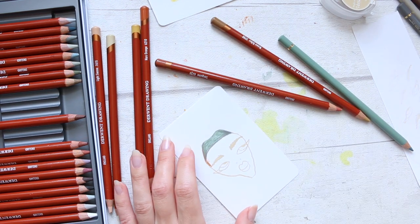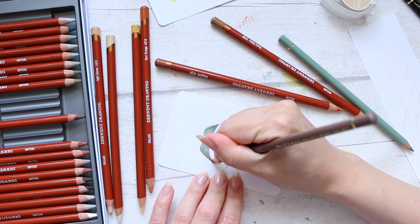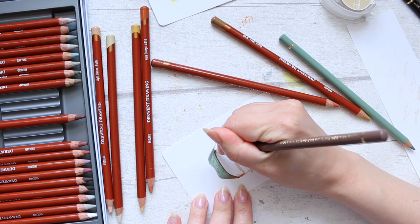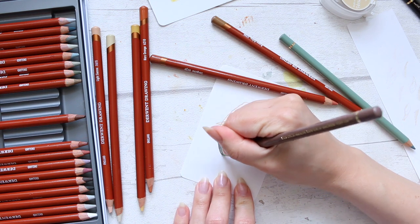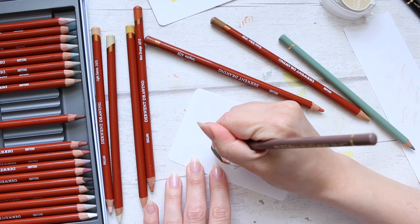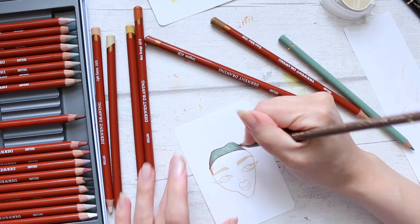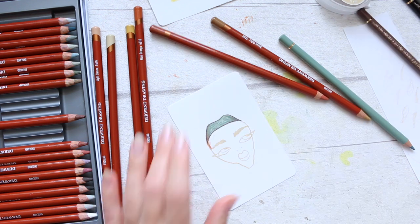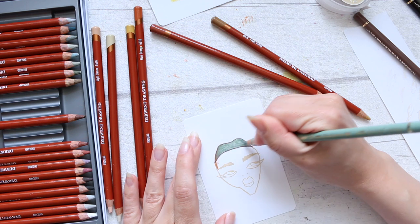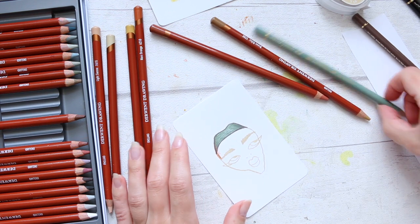And then I think I'll try this one. I'm not going to be stopping and telling you every color that I'm using, just because it kind of slows down the process and I'd rather be in the process of creating. So that's about it for now — like so. And then back to the skin tone.